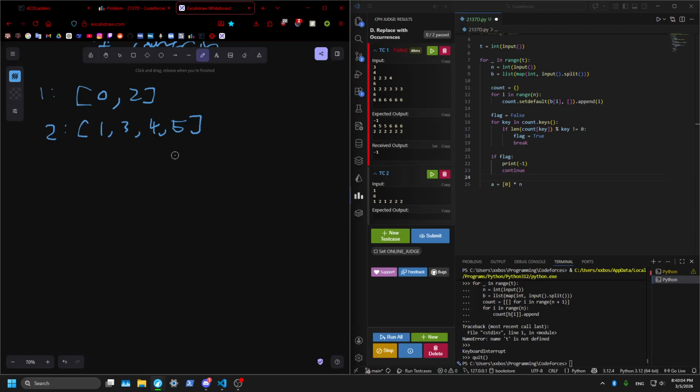And then, so we start with 1 2 3 4 5, 6. Counter equals 1.